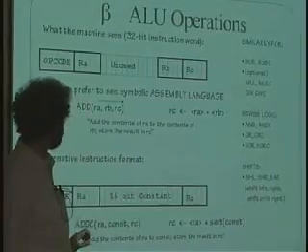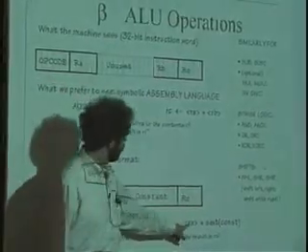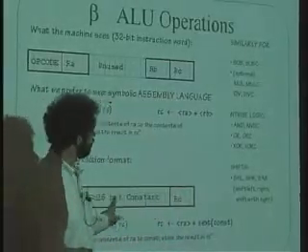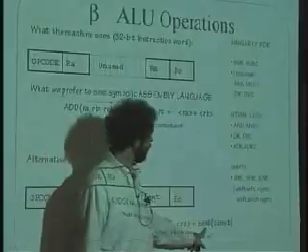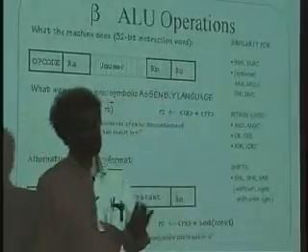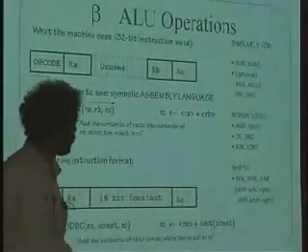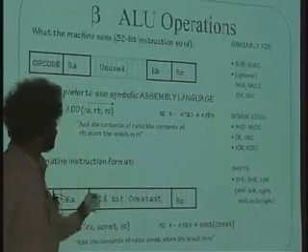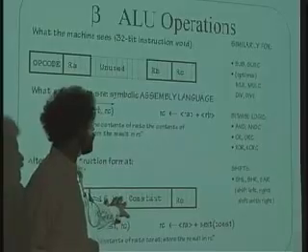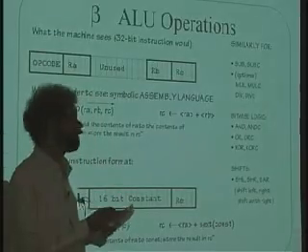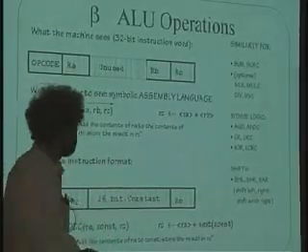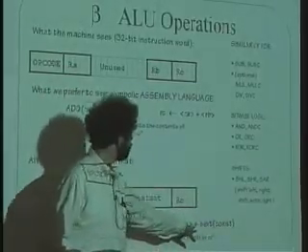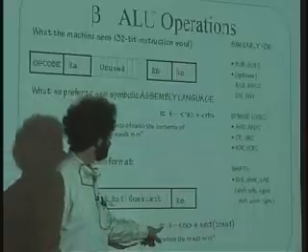Form 2 is going to be, I want to take the contents of RA and add it to a constant, and we're actually going to use what's called the sign extension of a constant. All this means, and we're going to talk about this either in the section this afternoon or in the next class, is that you can specify both positive and negative numbers inside of here. And for now, that's good enough, and let's not talk about it more. But in any case, we add the constant to the contents of RA and put the result in RC.